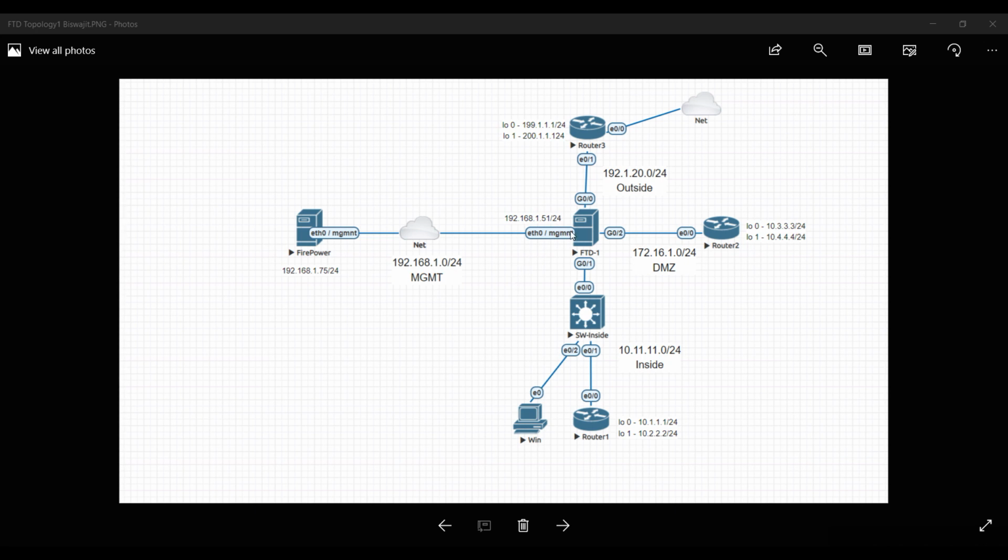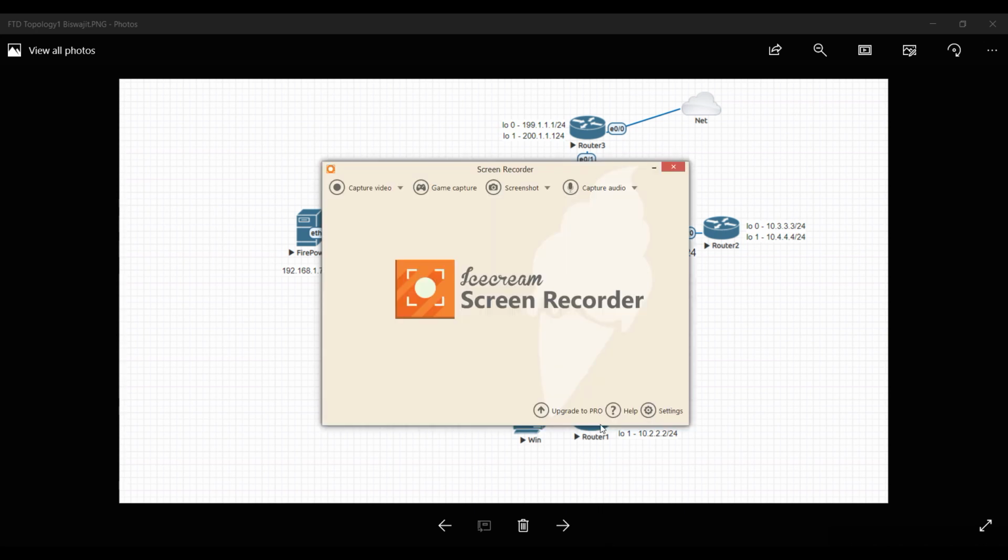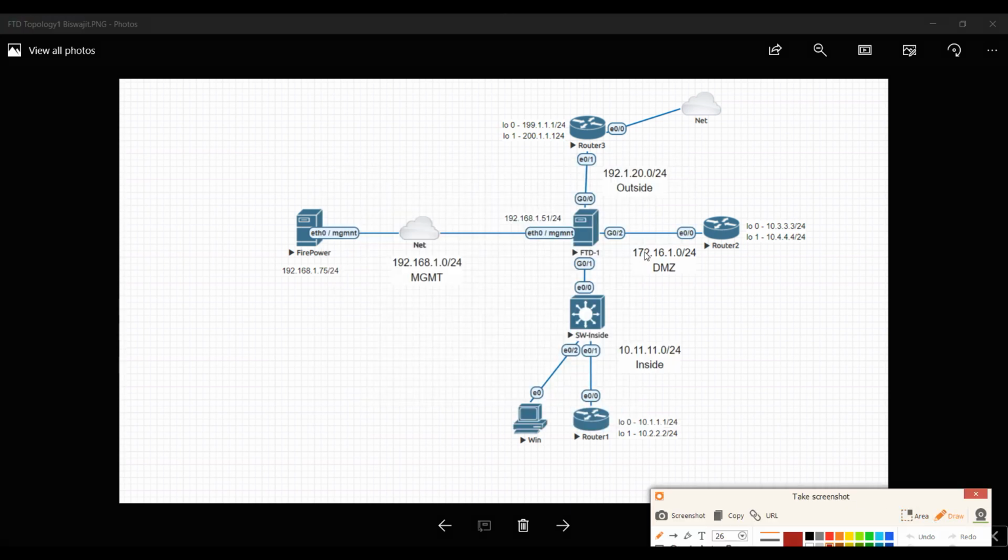So it's very simple. I have got a firewall. This can sometimes be called a sensor as well, so I can refer to it with the term sensor, sometimes as gateway, or basically this is my firewall. And this FTD is normally called a next generation firewall because it has got all those intrusion prevention system features. Along with your basic firewall features, it can do layer 3, layer 4 inspection of your packet. Not only that, it can inspect your application protocols and the signatures of those application protocols to determine whether it's going to be a valid packet entering or leaving the network or not. Okay, so we'll discuss all that down the line, but this is my base topology.